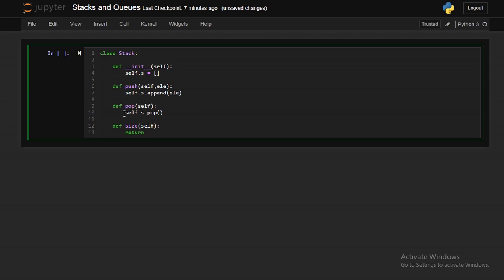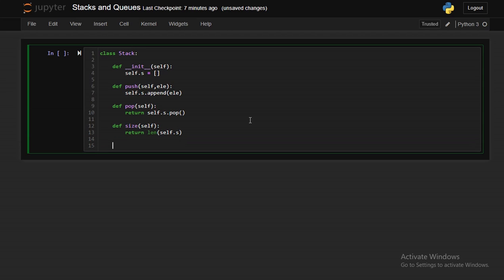Even in pop I have to use a return statement, because the console has to return the popped element also. Now define size. Return length of self.s. That will give me the size of the stack, right? As I already explained, the length of this list or stack will be the size of the stack.